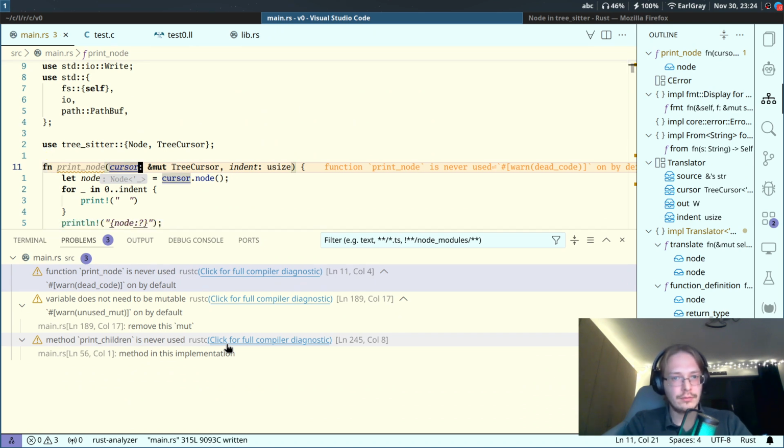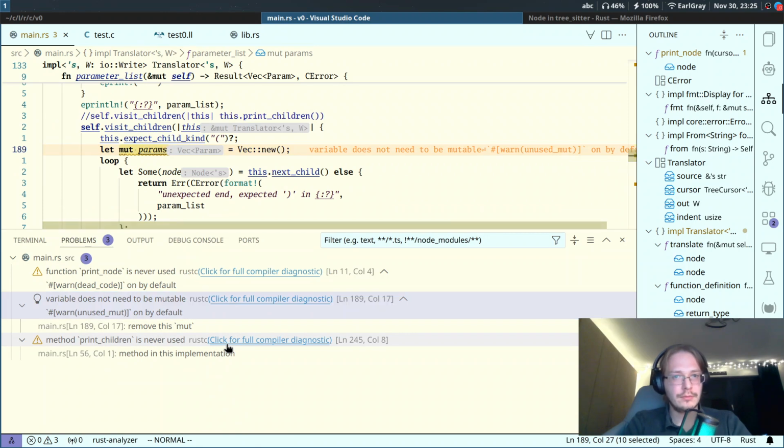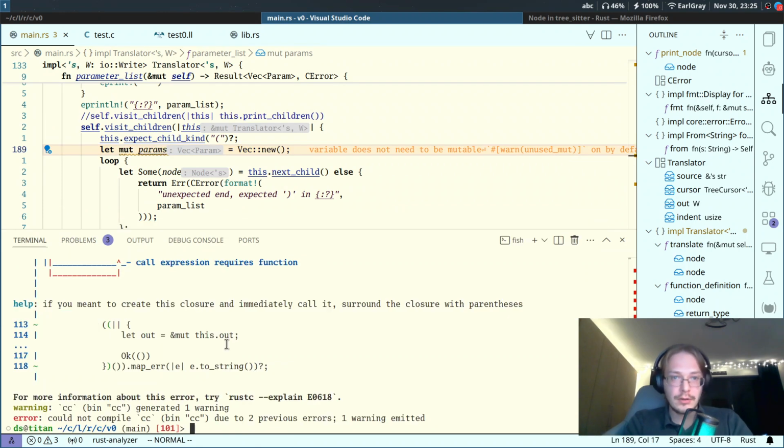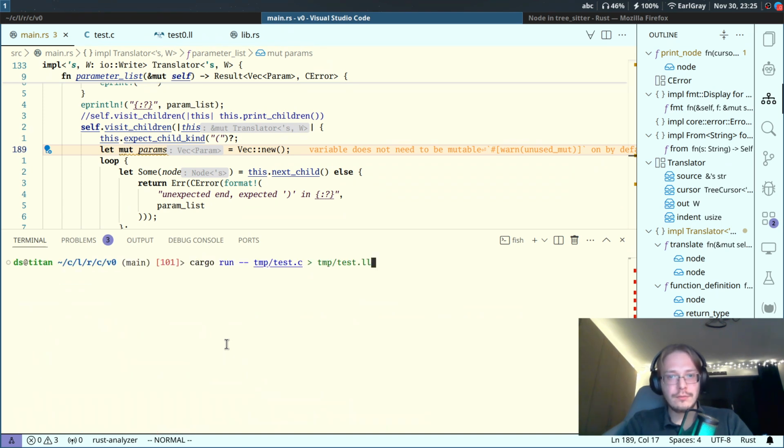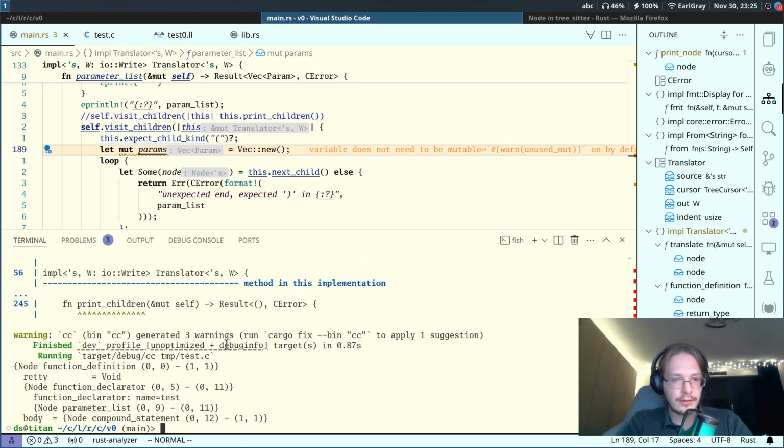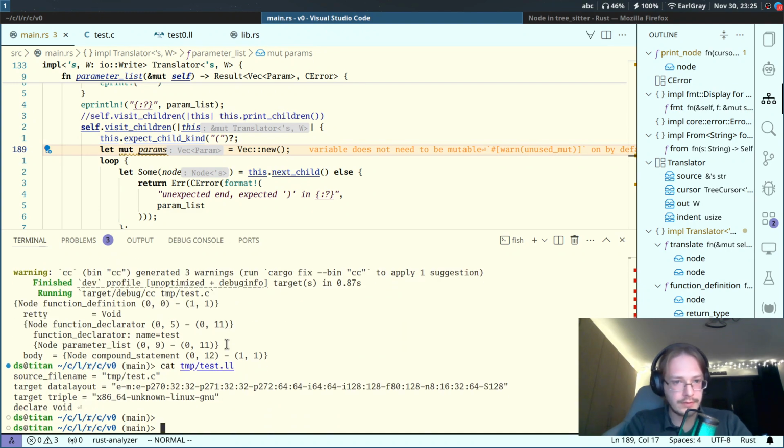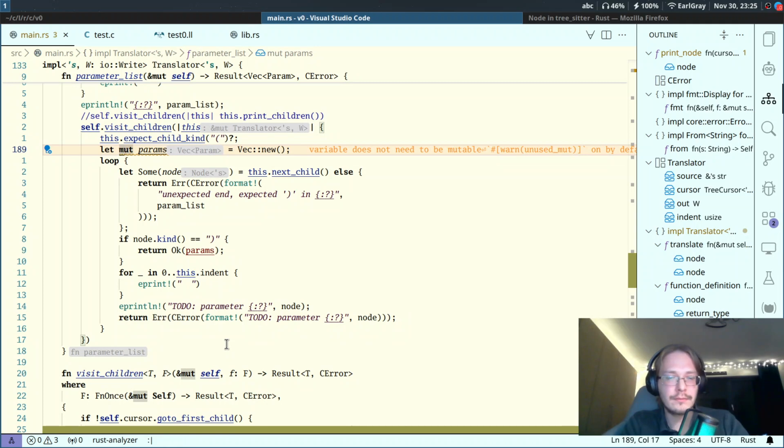Function is never used. Variable does not need to be mutable. It will need to be mutable, and test.ll declare void.